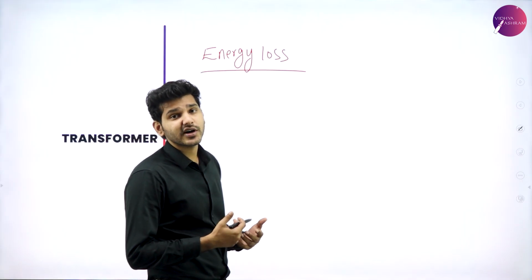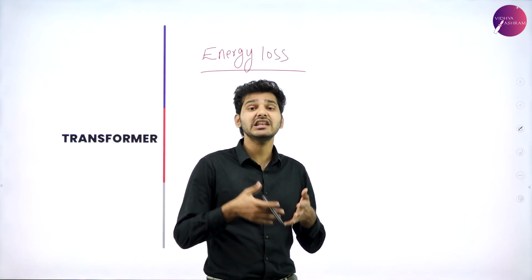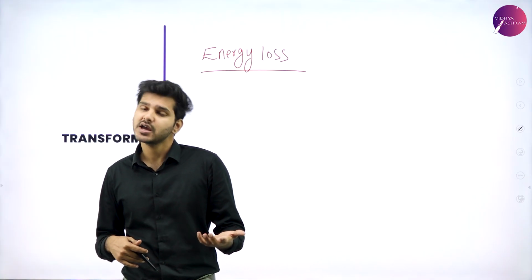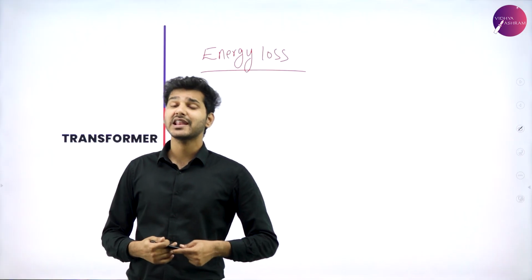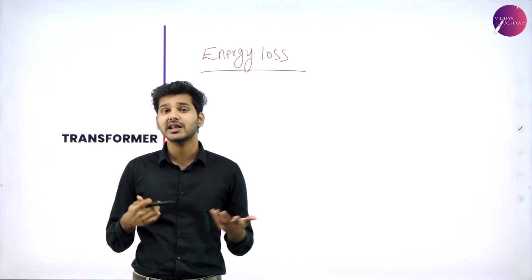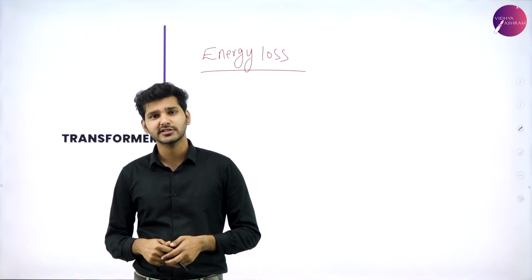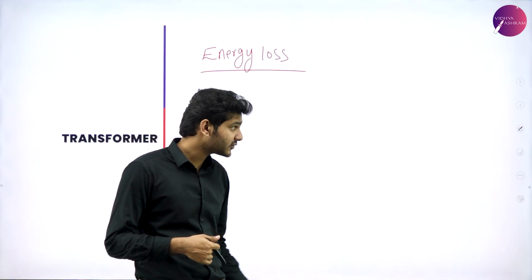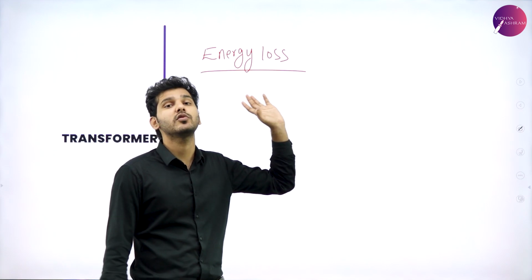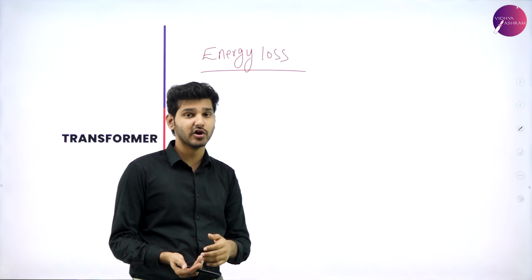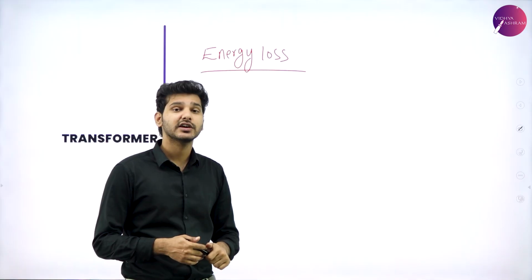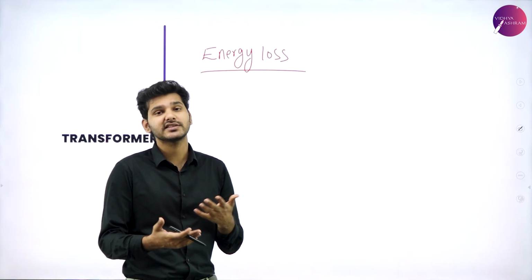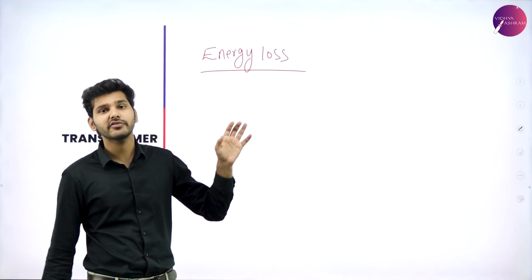So we are going to see the possible losses, that is, inefficiencies in a transformer. It is very easy. Whenever you pass current through any electrical circuit, the obvious result is heat. So heat will be produced in a transformer. Huge amounts of current or voltage pass through the primary and secondary coils, which means a high amount of heat energy will be produced. In the thermodynamic sense, we should only say heat, but okay, a high amount of heat will be produced.